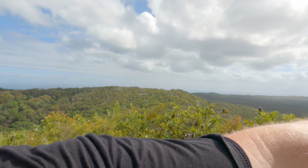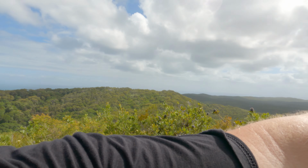I'm seriously out of breath. That was a pretty steep climb up the last wee bit. There was a lot of steps. We've all made it, and it's been rewarded by this magnificent view. We can see Brisbane over here, down to Strathy that way. Up this way, we see Cape Moreton and the lighthouse, and then through to Bribie Island over here.